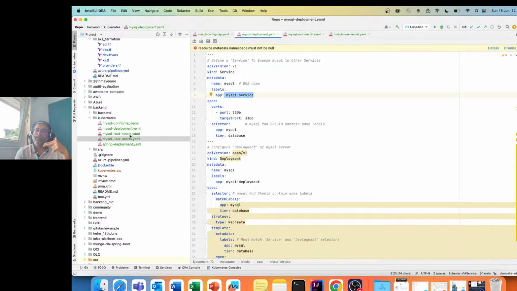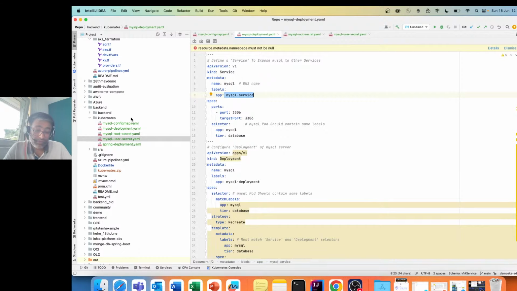So what that means is if you have 10 customers, with one values file you can run 10 different applications. If you require 10 MySQL databases, you won't be creating the same 4 files and copying them 10 times, then it becomes 40 files, right? Maintenance will become a headache. Rather than that, we use one Helm chart and 10 values files, so that we can override the name of your database as per your client or customer. Okay, so those are the main advantages.